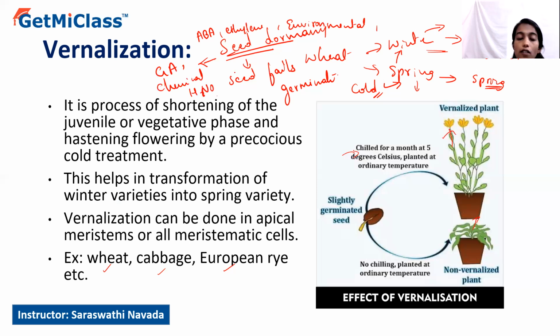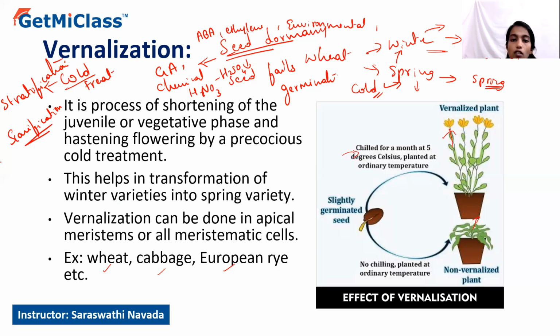Similarly, we can also treat with sulfuric acid. Apart from that, we can give a cold treatment to such seeds, where they are chilled at a cold temperature, and this process is called stratification. We can also go for scarification, where physical rupturing is done on the seed coat, so that the embryo can absorb water, thus favoring germination. This is how we can break seed dormancy, and that is regarding the phenomenon called seed dormancy.